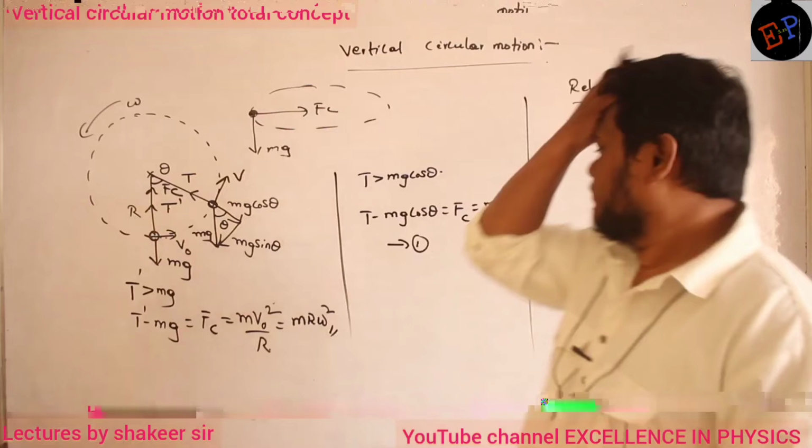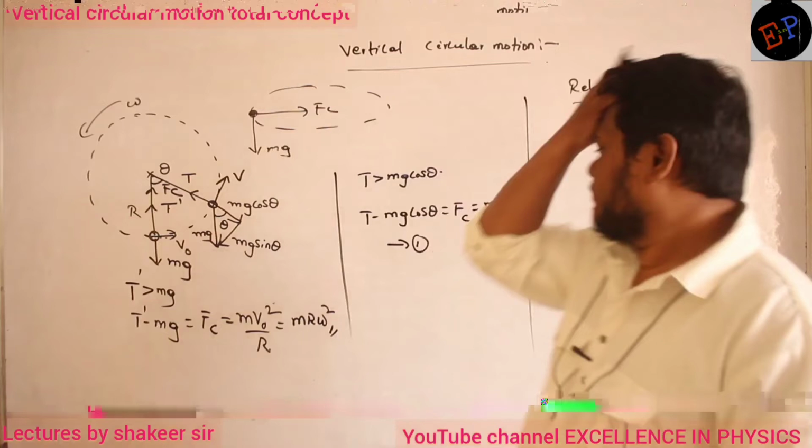So what do we understand by beta being 180? Tension becomes 0 only after covering an angle of 180 degrees, and 180 means the topmost position. It means the body will travel up to here in a circular path, because tension is present up to that point. Tension becomes 0 only at 180 degrees, so definitely the body travels in a circular path up to 180 degrees. Velocity never becomes 0, and tension becomes 0 only at 180 degrees.